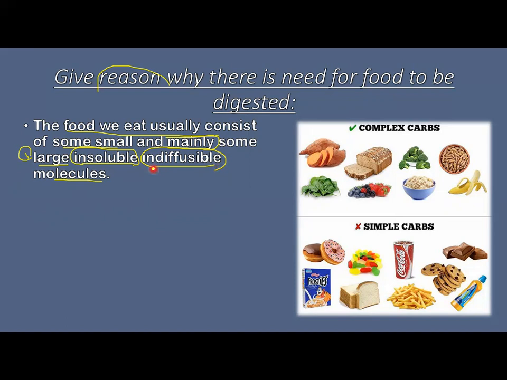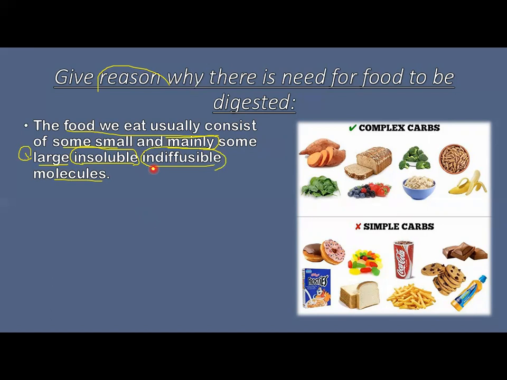And if you want to get energy, the food must be in your bloodstream. So if the food wants to come into the bloodstream, it must cross the partially permeable cell membrane. But since the food is too large, it cannot cross the membrane. That's why first we digest our food, and then it crosses the partially permeable cell membrane, gets into our bloodstream, and provides energy. All of you know that we eat food to get energy.